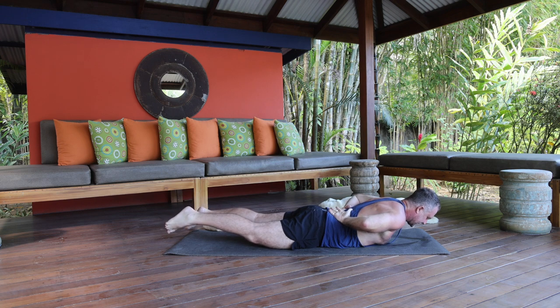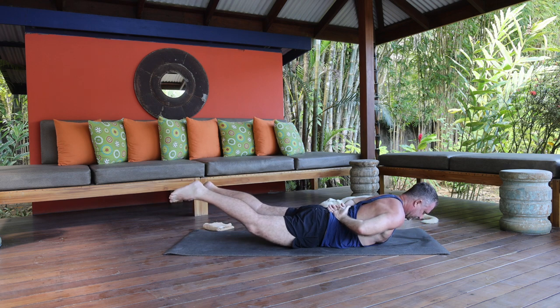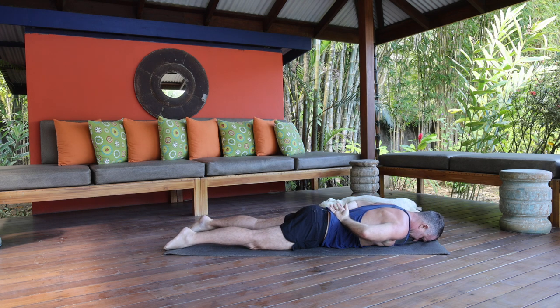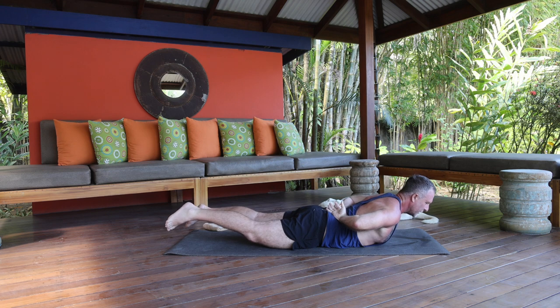Now lower the chest a little bit and lift the legs up higher. You're going to feel those muscles really engage more, specifically the longissimus. Come on back down. And then come on back up. Longissimus is so important for stabilizing the lower back, stabilizing the joints of your vertebrae. One of the worst things that we do, exhale, come on back down. Inhale, come on up. By stretching these lower back muscles, we actually disable them and shut them down, and they're no longer supporting the joints of your spine.